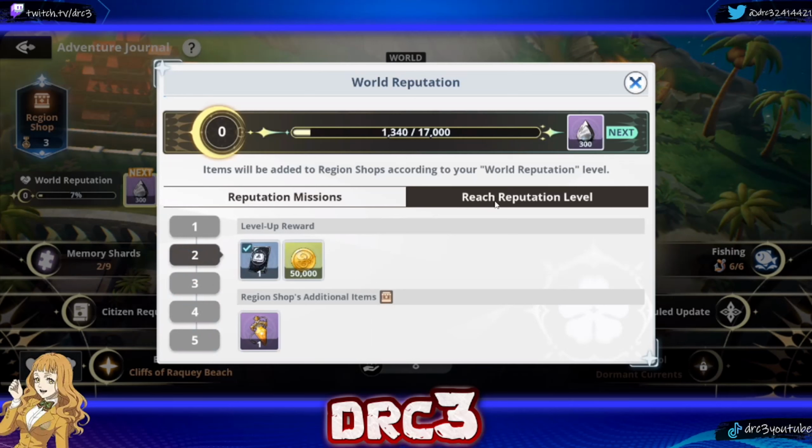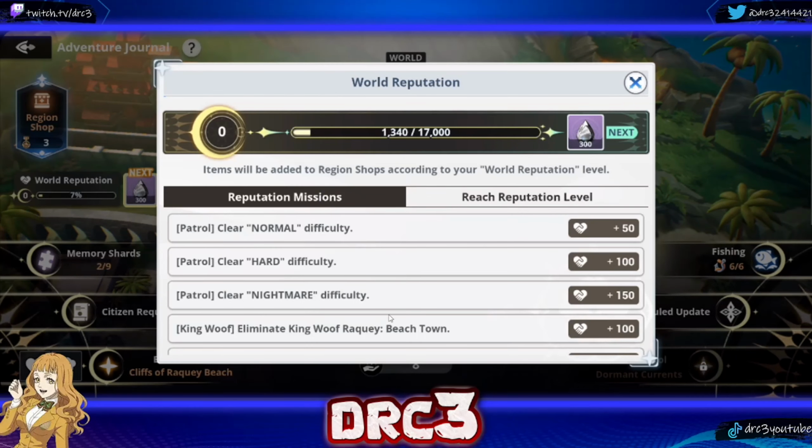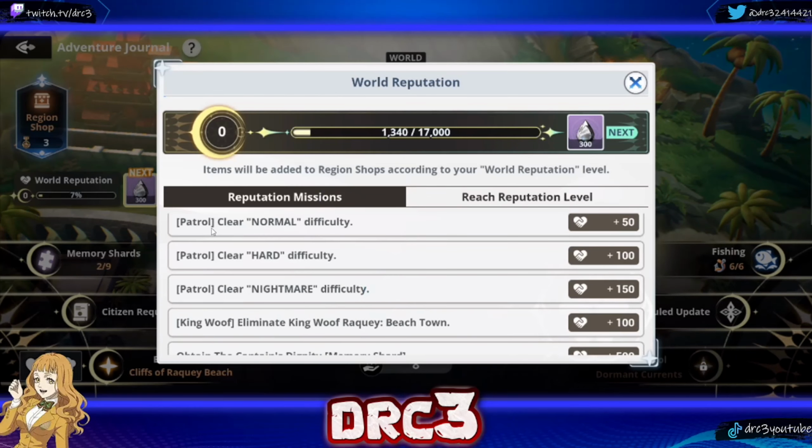And how do you increase your world reputation? Well, there are reputation missions. Clear a patrol on normal, you get 50. Clear a patrol on hard, you get 100. And clear a patrol on nightmare, you get 150. That is the best way to increase your world reputation, is by clearing a patrol on nightmare difficulty.